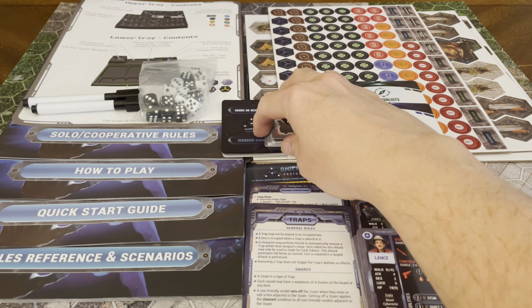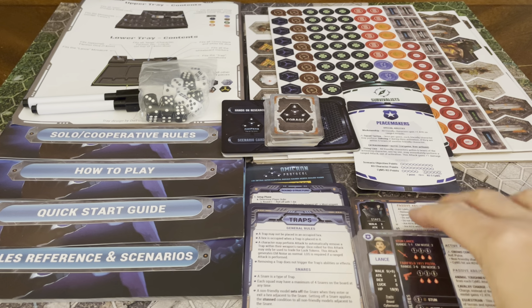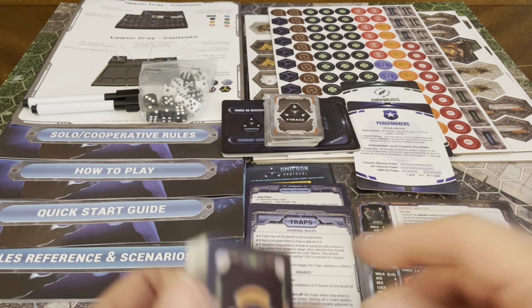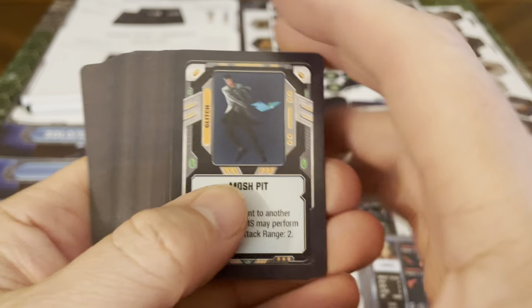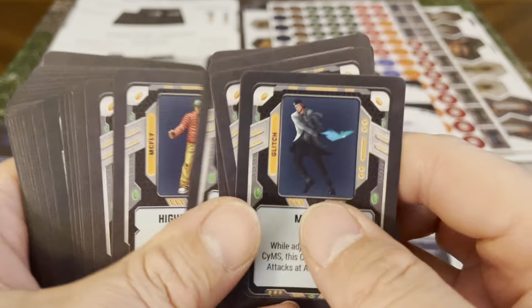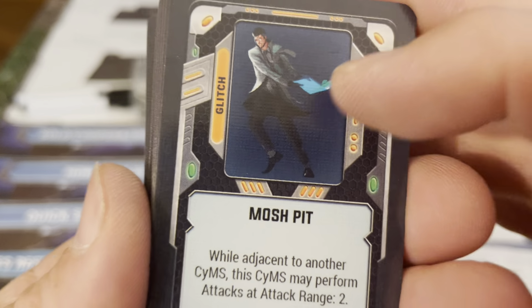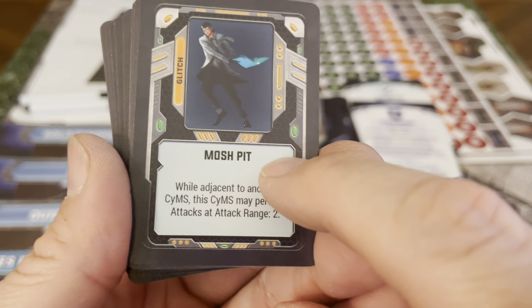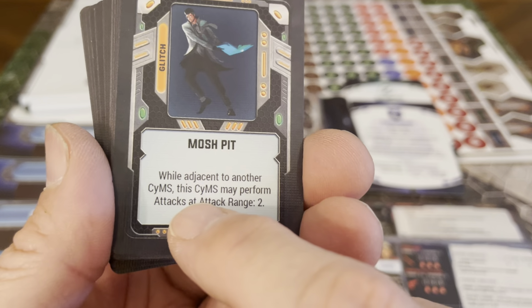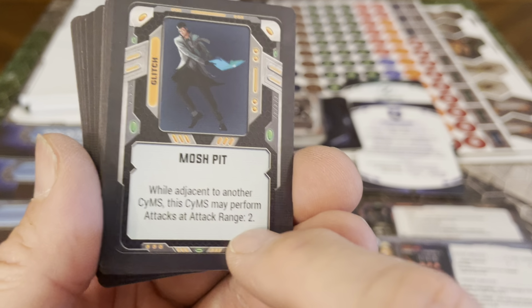So you got your forage cards, you got your scenario cards, your traps, you have your character cards, your Sims cards, and your 2 faction cards. And then, of course, like it said, you have a solo co-op game, and this would be all of your different activations during that solo game. So we'll just show it to you real quick, and we'll read a couple. They are all set up the same way. You've got your character image up top here, you've got your title, and then what it does. So it says Mosh Pit. While adjacent to another Sims, this Sims may perform attacks on attack range 2.